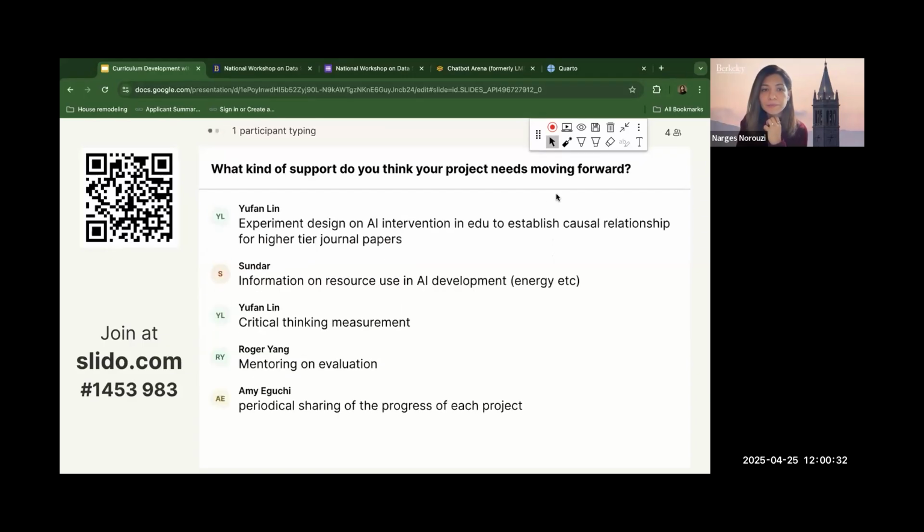Research using AI development, experimental design with AI intervention. Yeah, I love that. We also had different thoughts about how to support you if you need help designing your research in a way that we can write a research article, like what kind of journals or conferences would be more applicable and what's a reasonable timeline for what can be presented in those conferences. I would love to have that conversation if we have more time. These are good feedback for us.